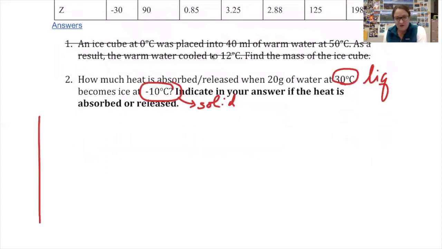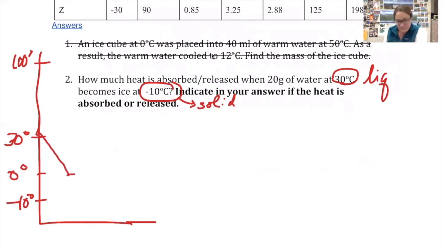I want to draw a heating curve. My starting point needs to go on there, my ending point. Traditionally we put the boiling point and the melting point on there also. I'm not going to need the boiling point, but the melting point I definitely need. So when I'm starting at 30 degrees to end up at negative 10 degrees, I need to descend to zero, freeze, and then cool the solid down. So this is going to have three distinct phases.